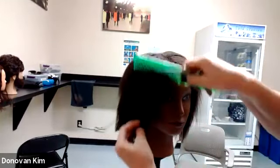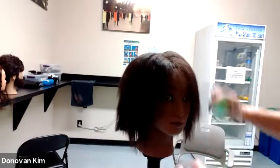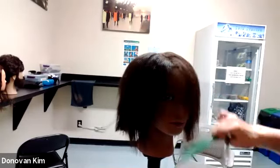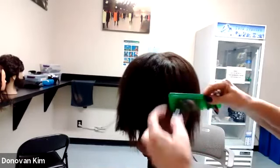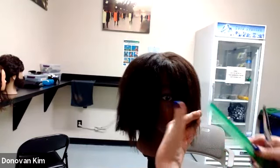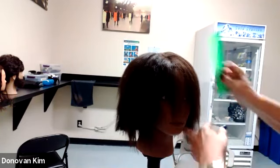So now when I come to the front, I don't just want to leave these scraggly lines of hair. So I just want to come back through and do some more notch cutting, because see, that's a little bit longer there than the other one. So I just want to come in and notch this out and make sure that it's all even.